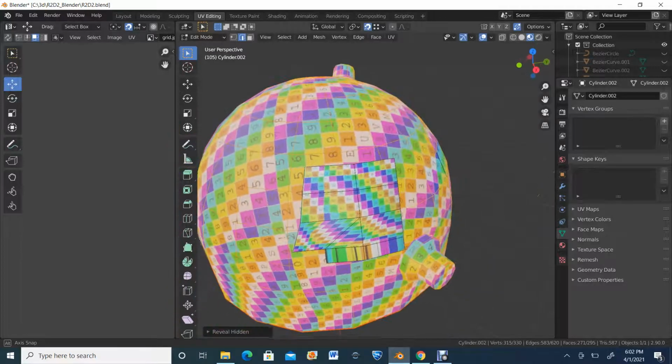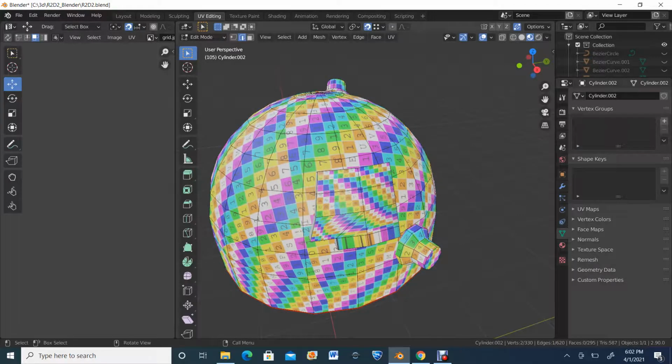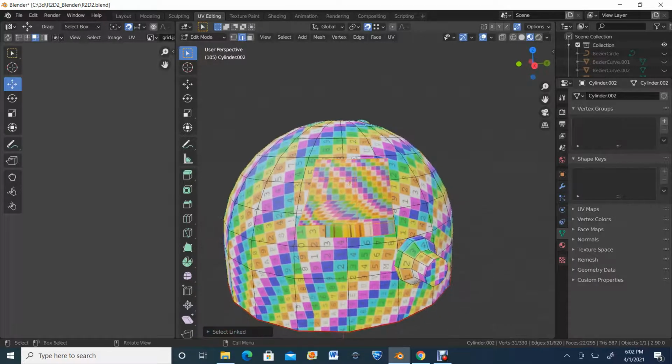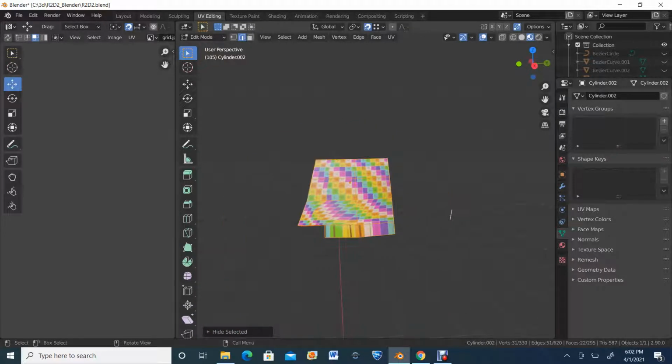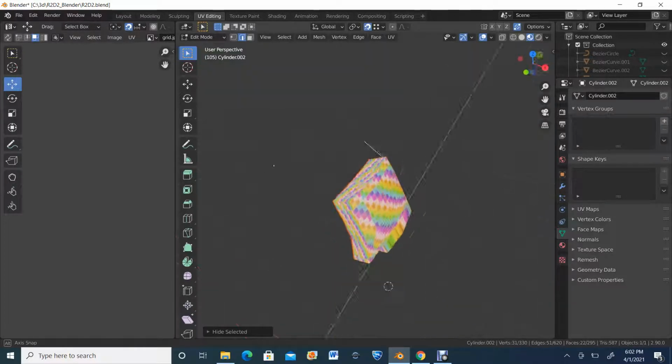The first thing we're going to do is, in edit mode, we're going to right click to unselect this, do the selection, and then with your mouse over that element, you press L just to select it. And then if you do Shift H, it'll hide the rest. And as you can see now, I have that element isolated.